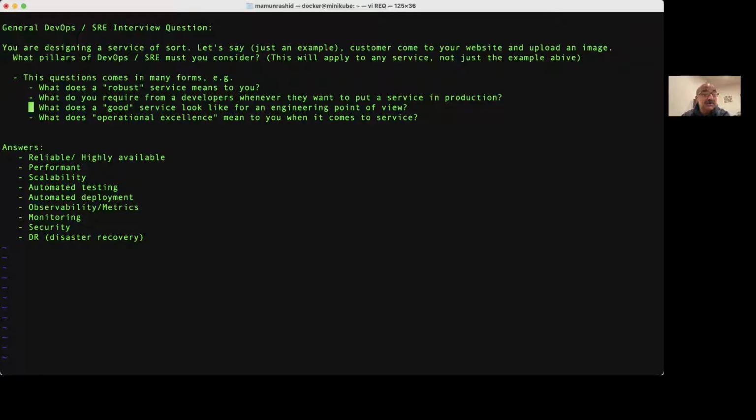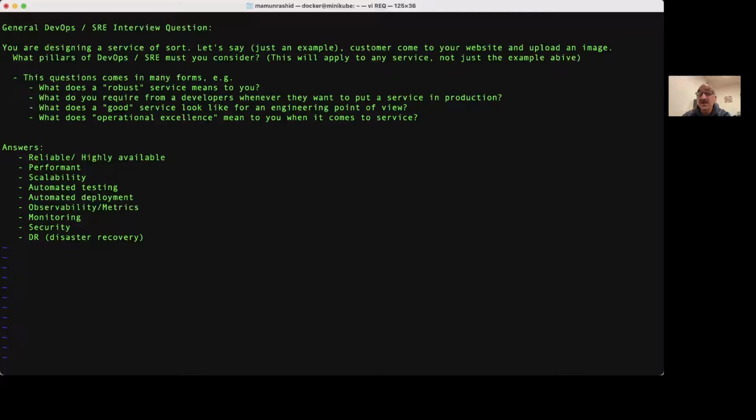Next one is observability or metrics. Once it is live, you should have a way to look into different metrics. For example, how fast is the service? How many requests are we servicing? What are the latencies between different components of the service? Maybe there's a database involved, whatnot, right? So you should be able to observe different performance of the service when it's live, even when there's no outage, right? Next one is you should be able to monitor the service.